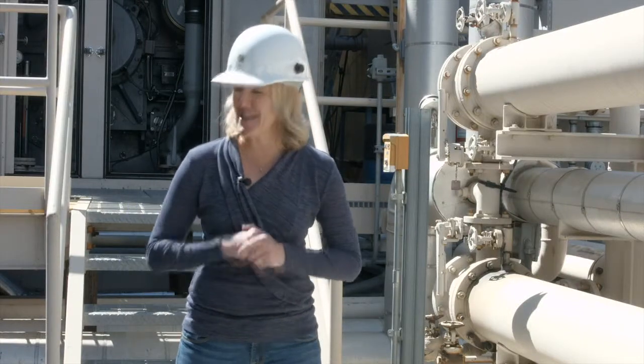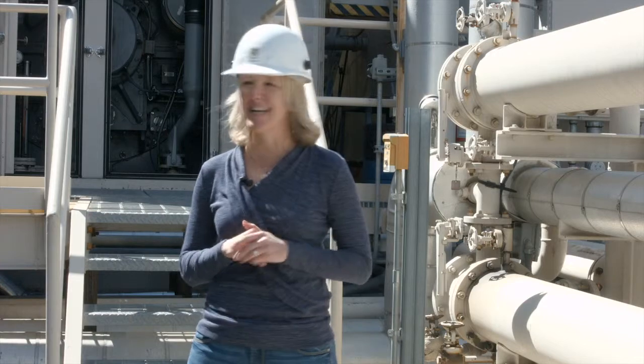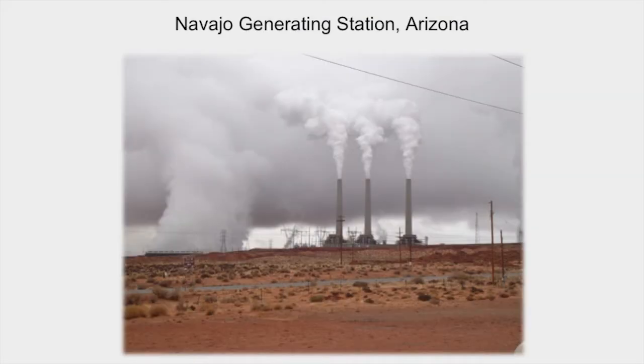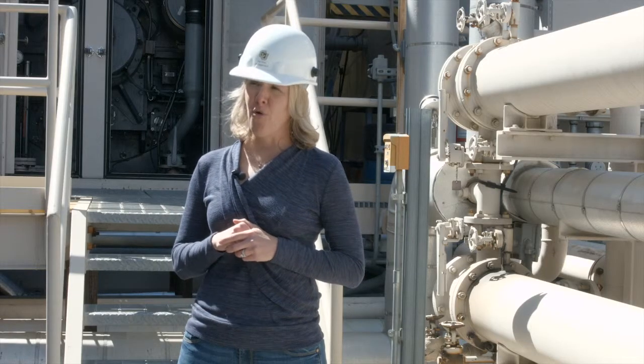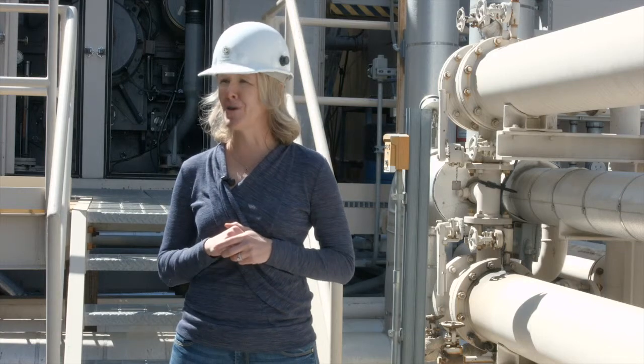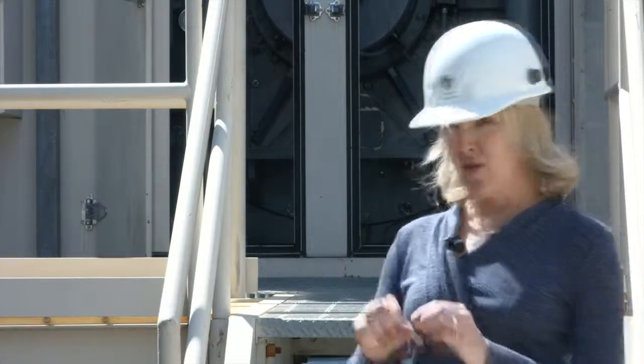The Central Arizona Project, or CAP, is the single largest user of electricity in the state of Arizona. And what powers CAP? It's a coal-fired generating station that sits on Lake Powell in Page, Arizona. Over 40% of the electricity that power plant generates goes to power the Central Arizona Project. And so if you live in the state of Arizona and you get your water from CAP and you're worried about your carbon footprint, you might want to be considering where your water is actually coming from.